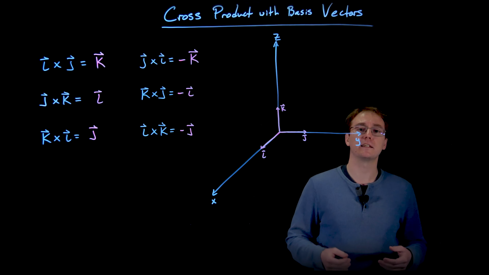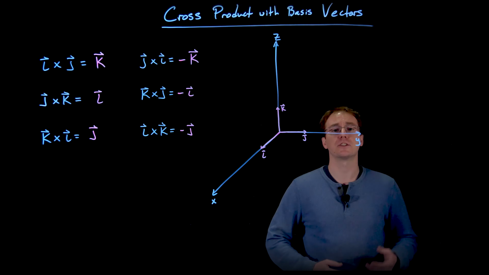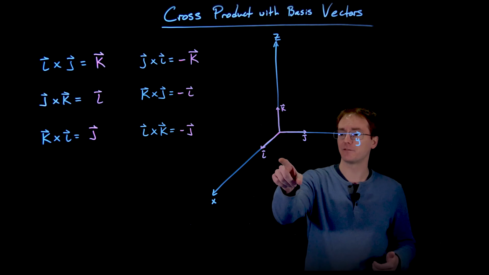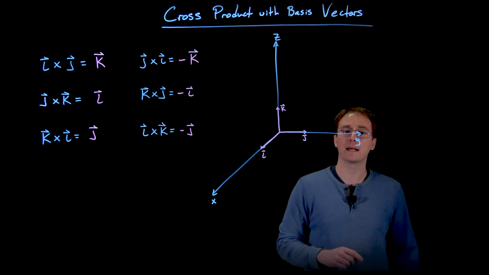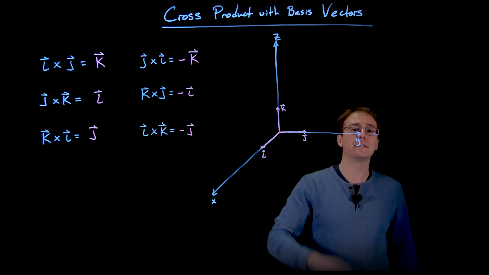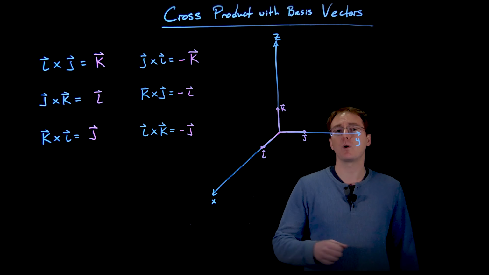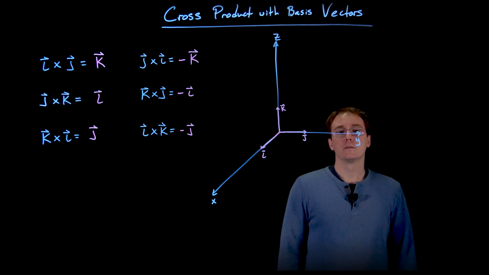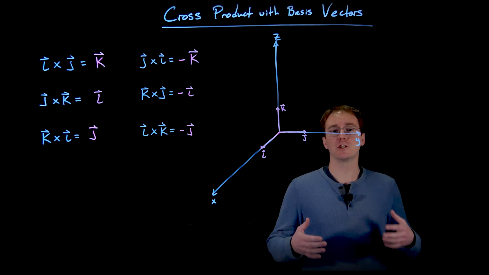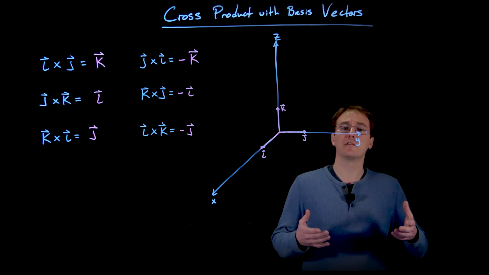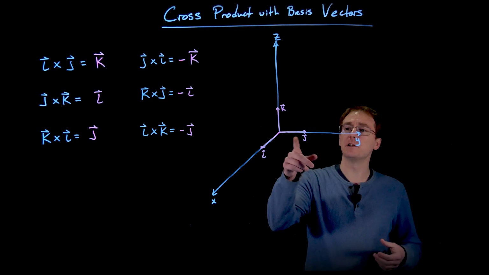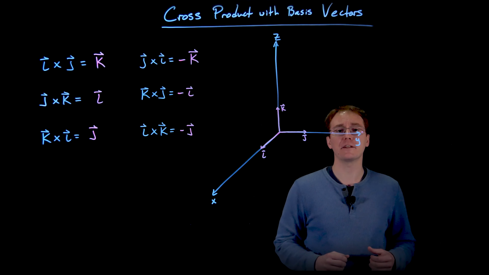And so what I want to talk about in this video is how to find the cross product between the different combinations of our standard basis vectors, those I, J, and K vectors. Remember, I is the vector that points in the positive X direction, that's a unit vector. J is the unit vector in the positive Y direction, and K is the unit vector in the positive Z direction. So if we think about the geometric definition of the cross product as the product of the magnitude between the two vectors and sine of the angle between them, our three unit vectors are all mutually perpendicular to each other.